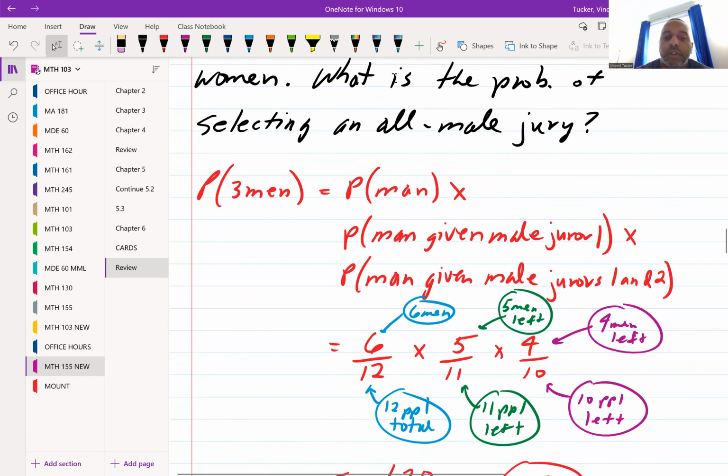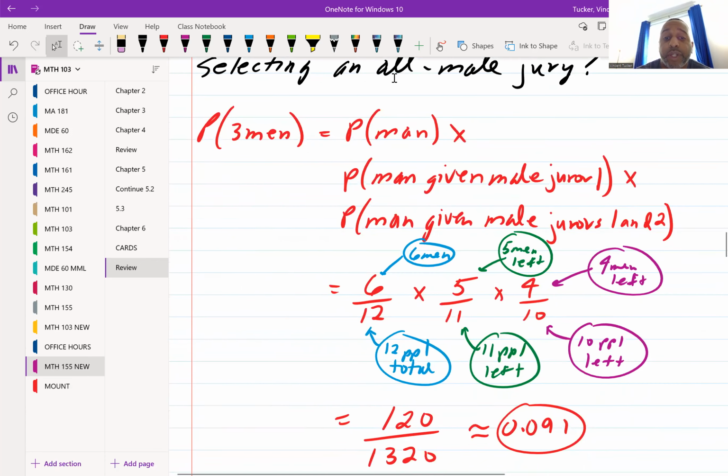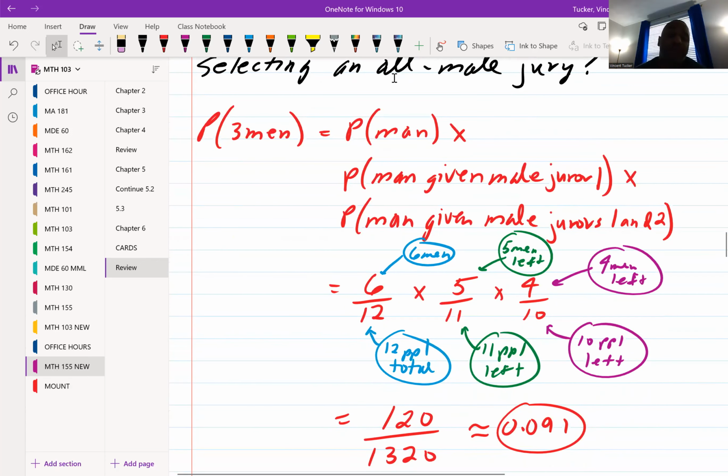So to go through with the calculation, notice that in the first probability, the probability of selecting a man, that's 6/12, because we have 6 men and 12 people all together. Once I pull that man out and set him aside, there are 11 people left in total, but there are only 5 men left. So 5 out of 11 will be what we're left with for the second probability. Then once I take that man out, set him aside, there are 4 men left and 10 people left altogether. So in each case, numerator and denominator, top number and bottom number, they should decrease by 1 in all 3 cases because we're taking a man out of the group of people to pull from.